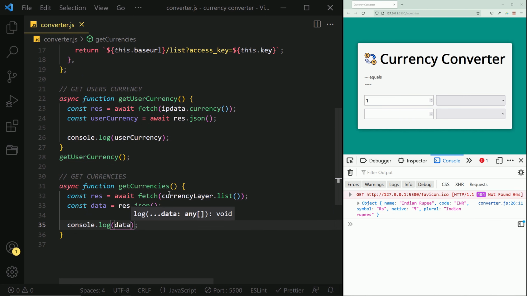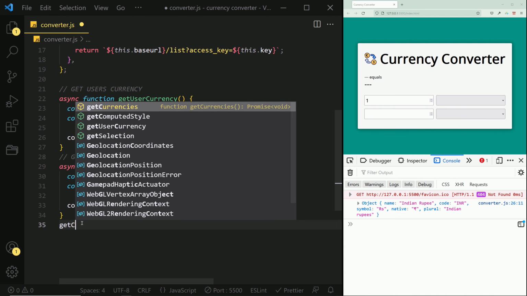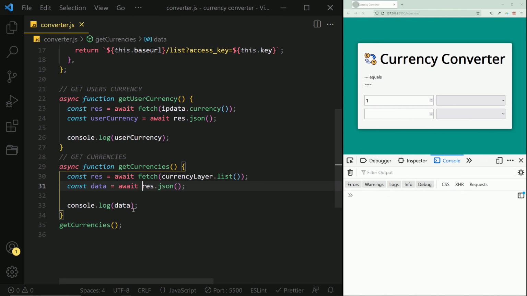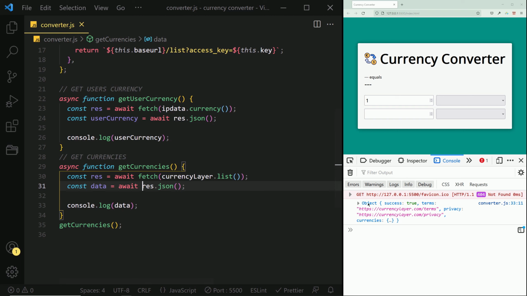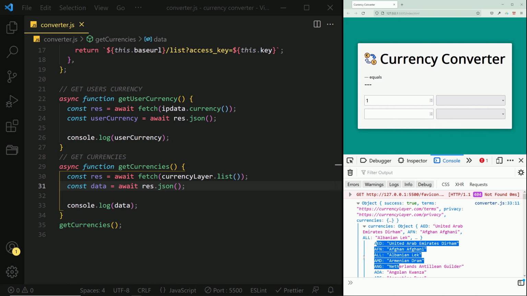So if I now remove this function here and then call getCurrencies and refresh, save, so it says pending, which means I need to use await again here, and now I receive an object, and then we have a property called currencies, which has all the currencies in it. So all the currencies.